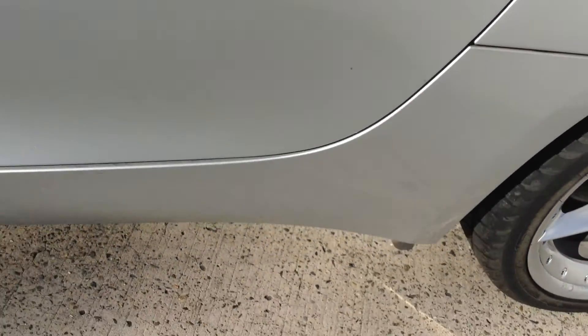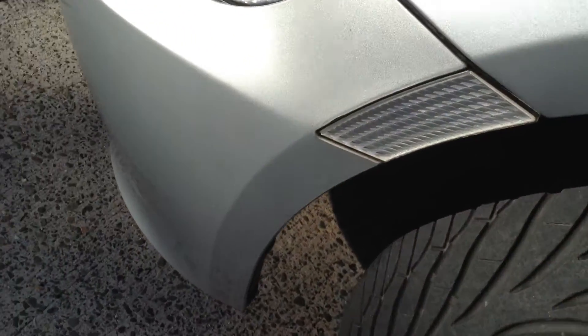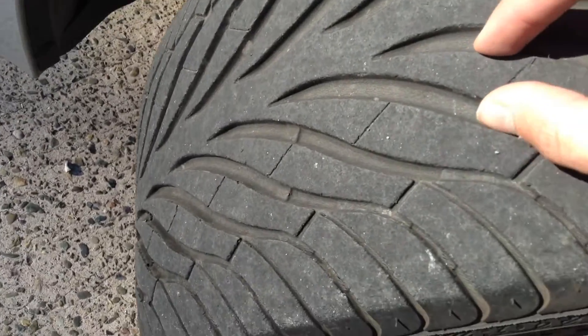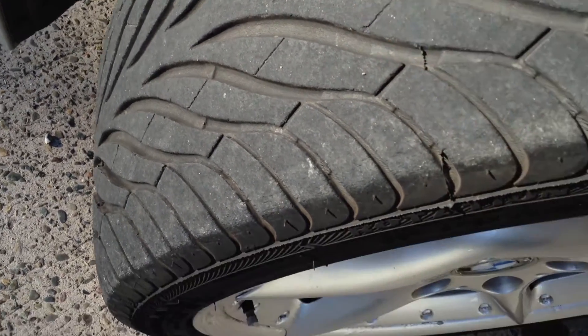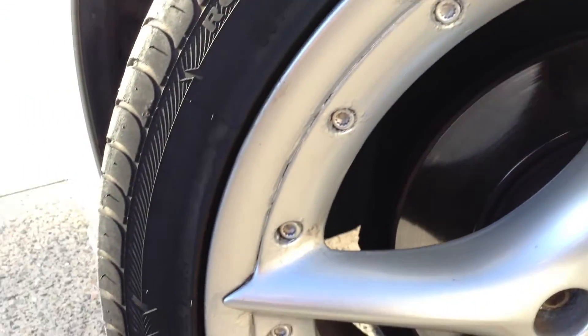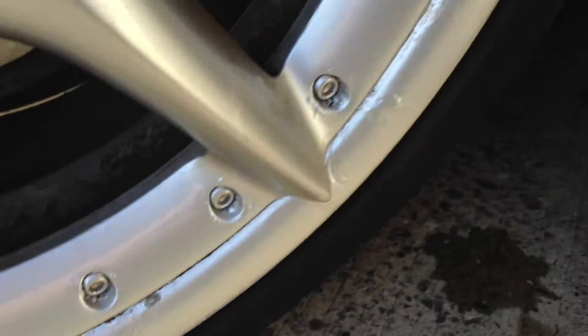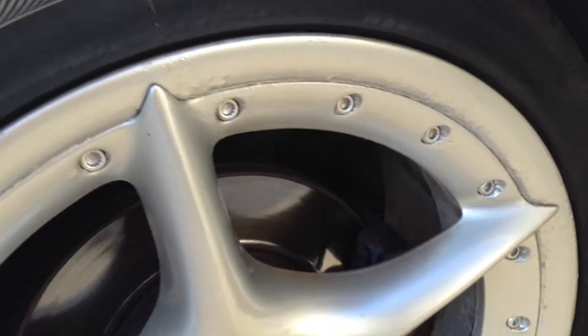The door edge is very clean. Looking around here, there's just the odd one or two light scratches to the door. The mirror's in immaculate condition. All the front arch is clean, no signs of any rust. The front tyre has easily a good five mil, so there's plenty of tread on all four tyres. Looking at the front alloy on the nearside, just a bit of paint bubbling and paint peel around the alloy, but no sign of any curbing or scuffs.